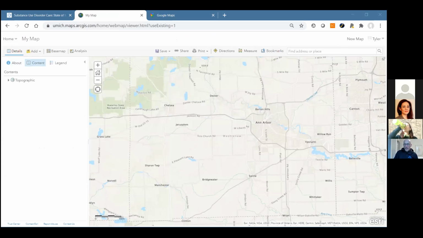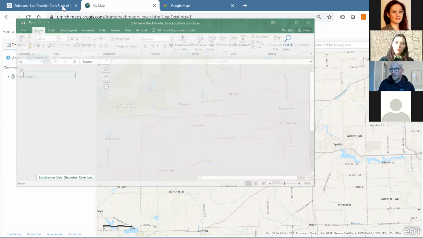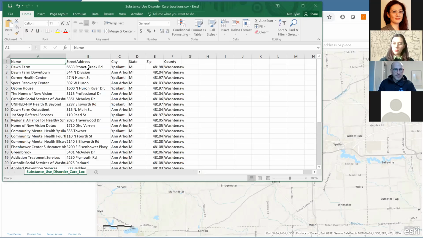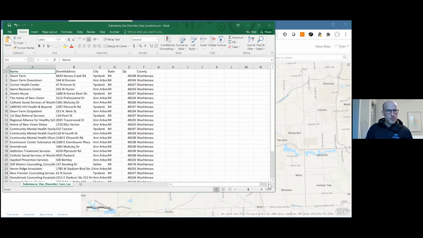And before I start the map, I want to also take a quick moment to show you briefly the data that I'm going to use and what the data looks like and how easy it is to get a simple data set in a CSV file and work with that. So this is a list of substance use disorder clinics in Washtenaw County.